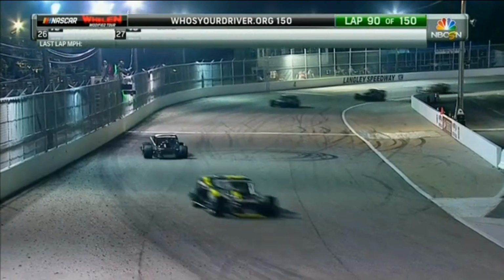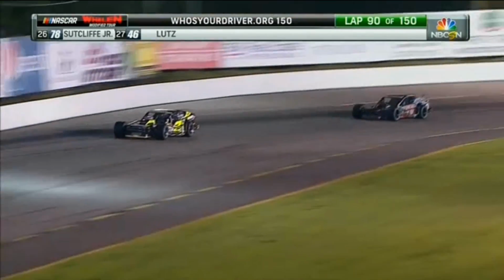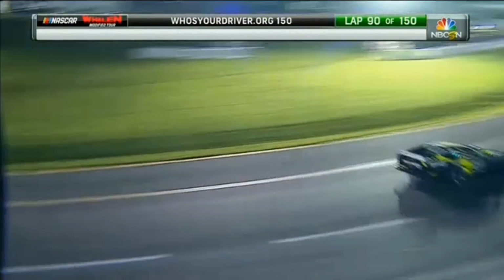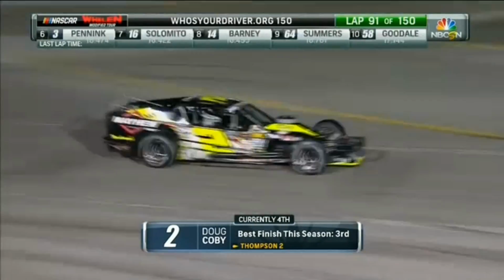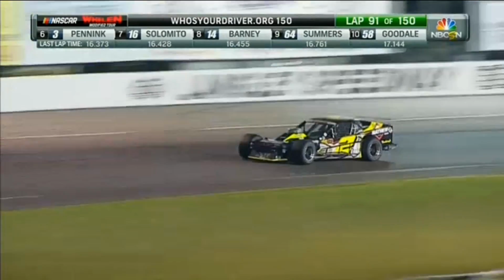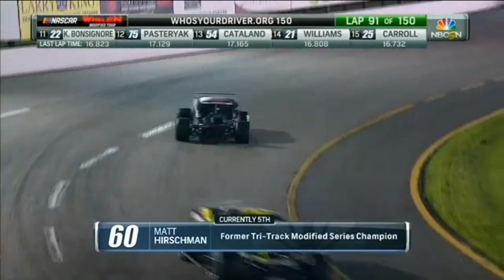Then you have to wonder about these two, Ray. Kobe and Hirschman. How will their cars react if they get a fresh tire? Yeah, and their pit stop is going to be pretty critical, too. The tires are wearing out for sure. As you look at that shot, Ralph, you can see all of those little pieces, what we call marbles, laying up by the wall there as the cars are coming off. That's pieces of the tire. Those little pieces of rubber coming off mean that those tires are worn out pretty good at this point. It also means that if you get up in those marbles, it could be a big problem.